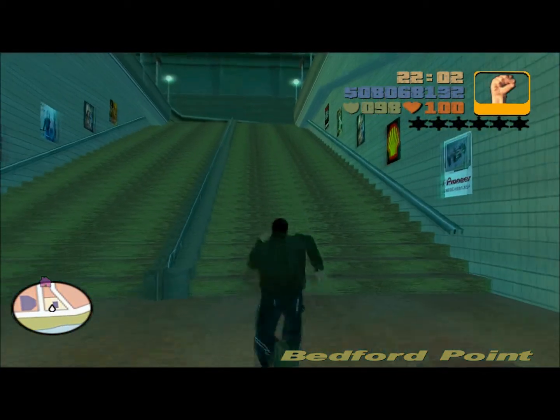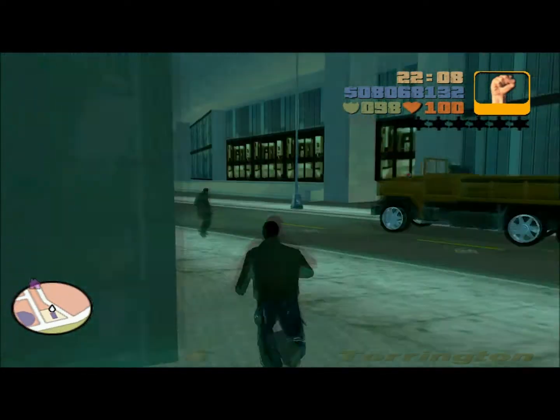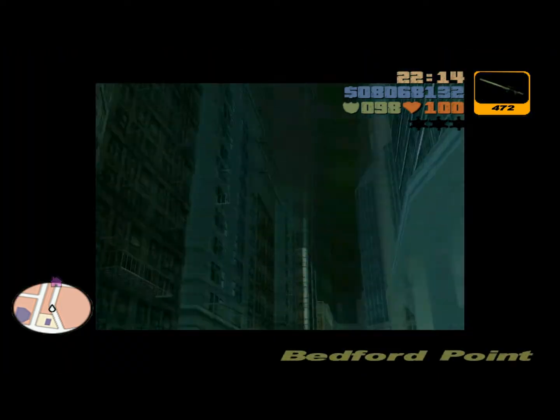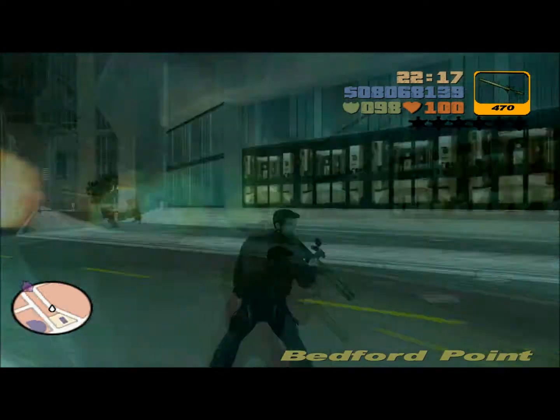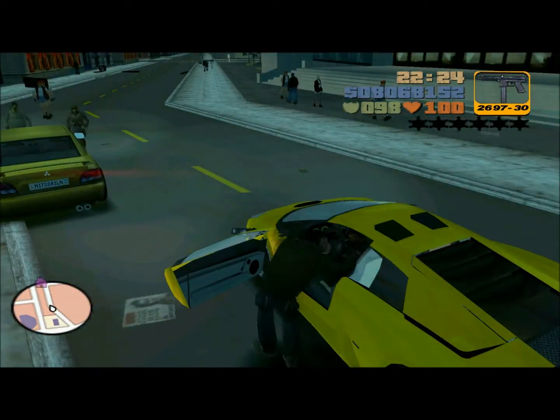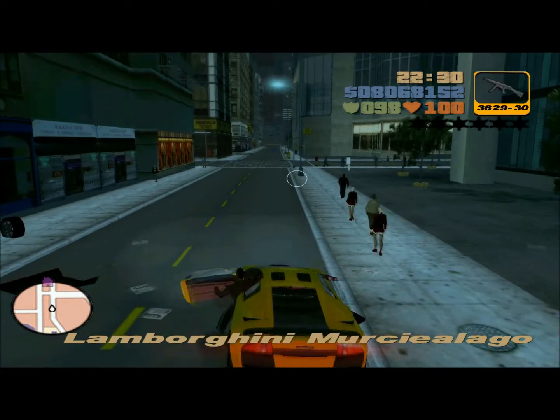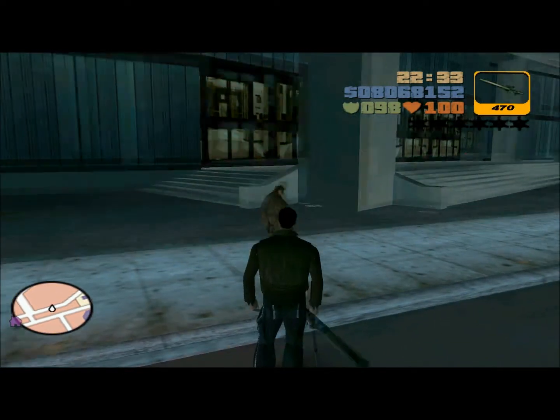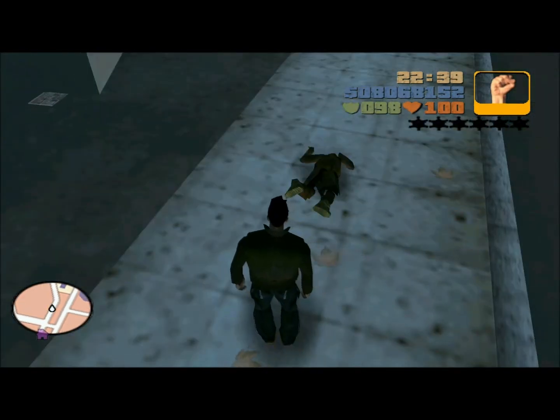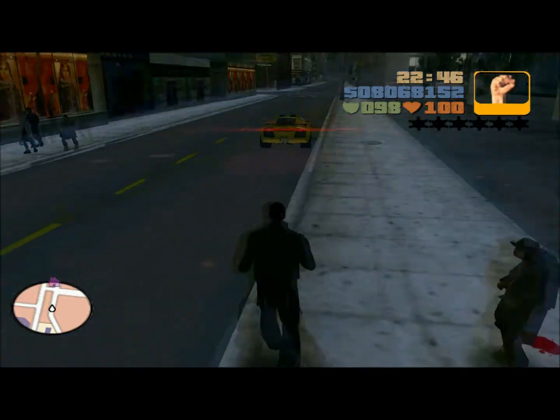Alright, let's get up here. Let's try the rocket launcher first. Oh shit. Also in the original version of the game. Let's punch somebody. Ooh, do you want to punish me? Are you dead? Oh my god. Yes. Right.